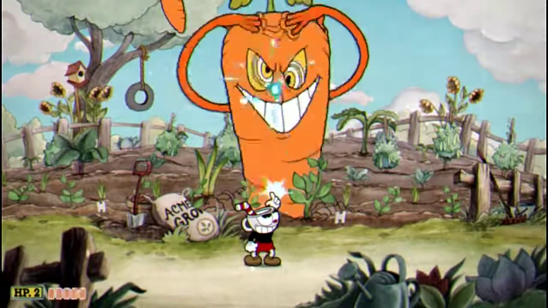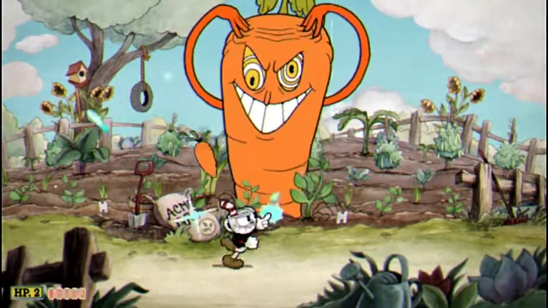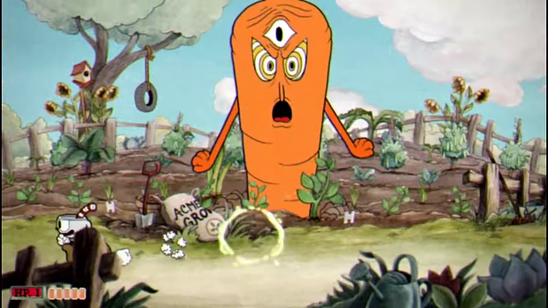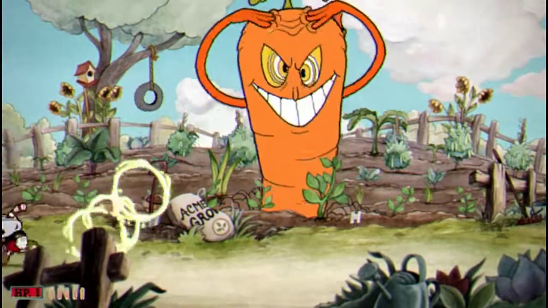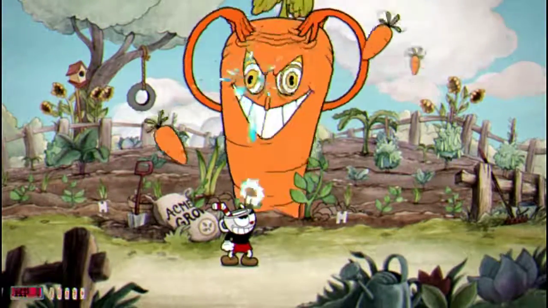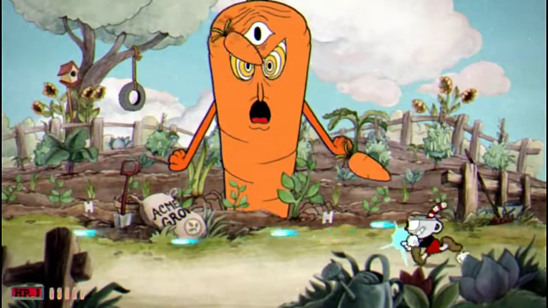I like how he just shoots with his fingers. Like, there's no weapon, per se. It's just like he's shooting his mug. Oh, I didn't want to take a hit either. Okay, here we go. Oh, I can't get hit here. Okay, you got it. Yep. Carrot. Okay.